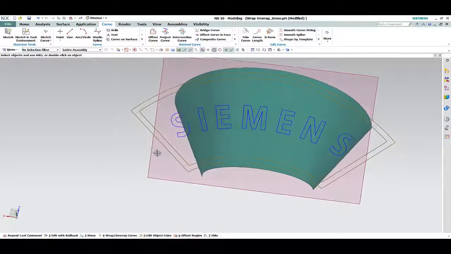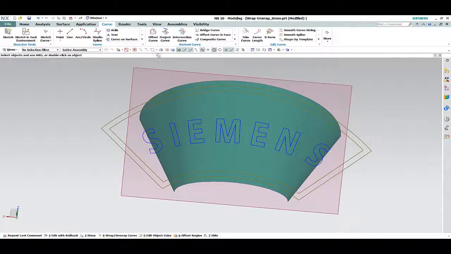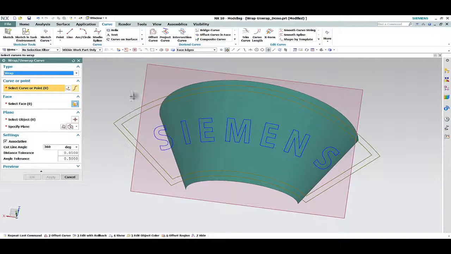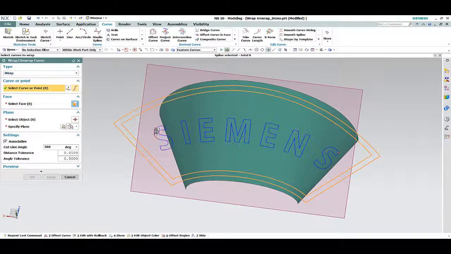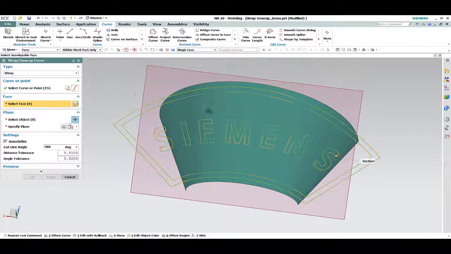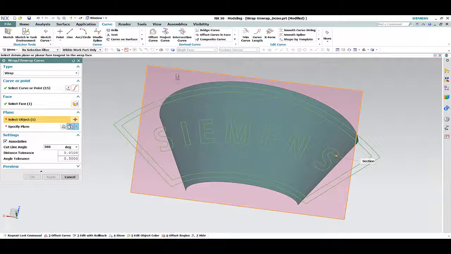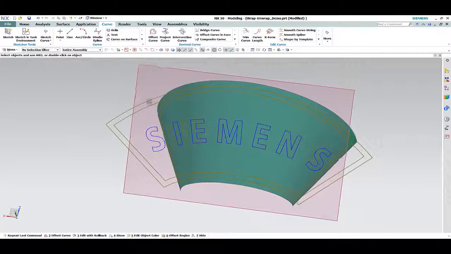Now I'm going to reverse what I did a moment ago, and instead of unwrapping, I'm actually going to wrap. So I go back to the function and change it from unwrap to wrap, and now I'm going to select what we call feature curves. Each one of these sets of curves is a feature, and I'm going to take it and we're going to put it onto this surface. We're going to use this datum plane as reference. So now the curves are on the surface.